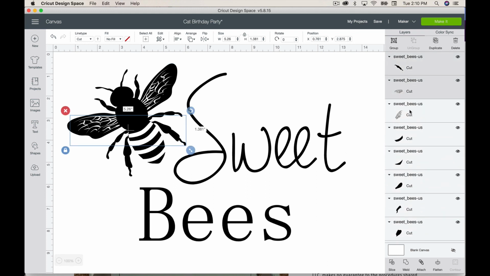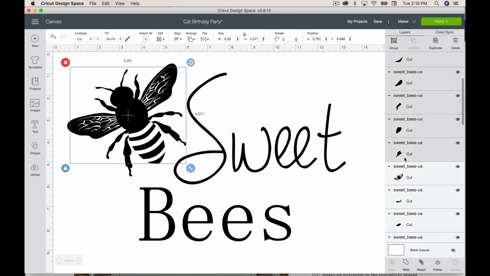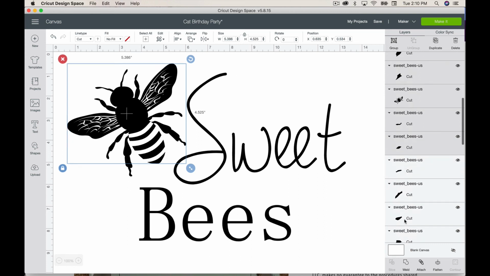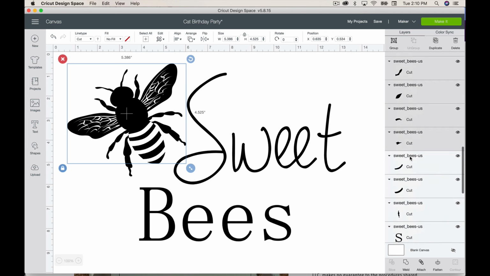But let's pretend that he came in like all one solid part and you wanted to change some of his features, and you don't have the ability to just change the color or delete a piece out from over here. I'm going to weld.